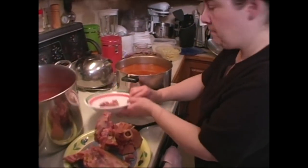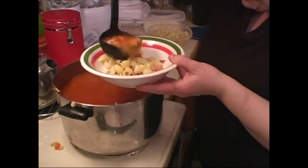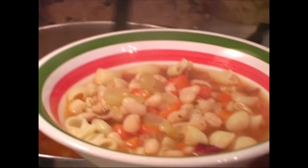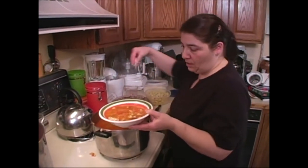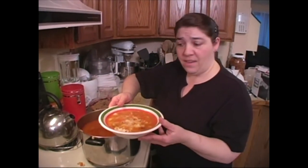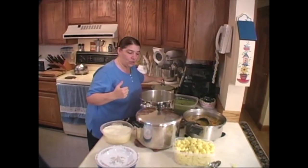Now we're going to plate up. I'm going to cut a little bit of ham to put in our bowl of soup — this just flakes, it's so tender. Put a little ham in there, a little bit of pasta, and then ladle the soup into the bowl. This will cure whatever ails you. Got to have some Romano cheese — what good is life without Romano cheese? This is pasta fagioli.